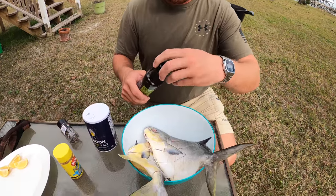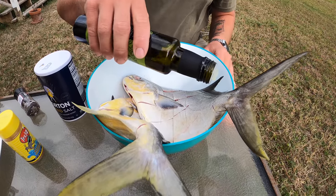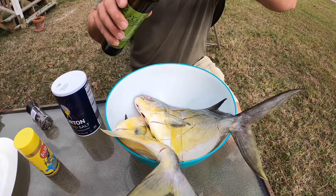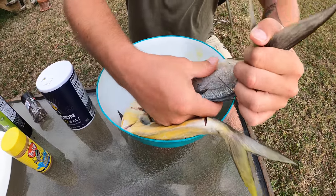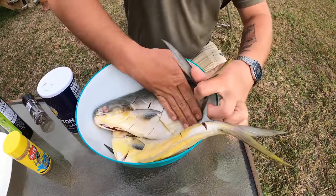Pompano is a very mild, white, and flaky fish. So you don't want to overdo it on stuff. And we're not going to be afraid to get our hands dirty here. There we go. Go ahead and coat the entire fish in the olive oil. You just want just enough to where it doesn't stick to your aluminum foil.